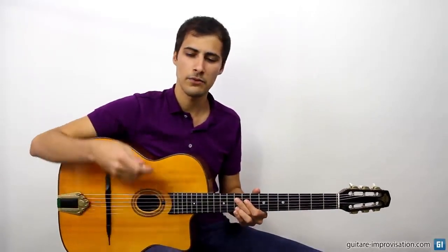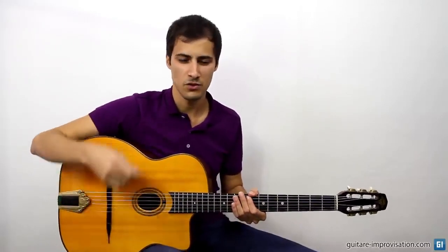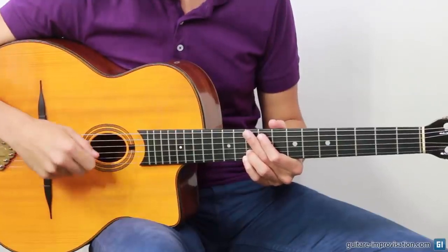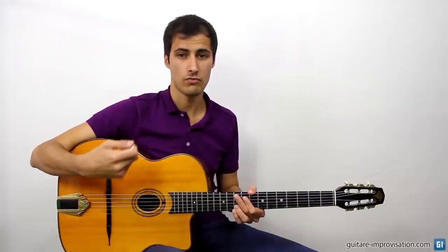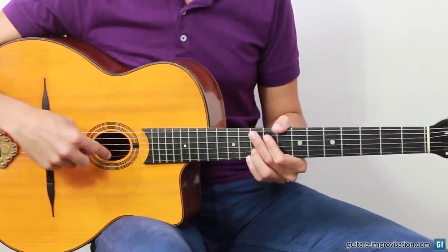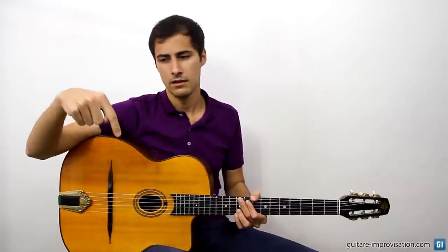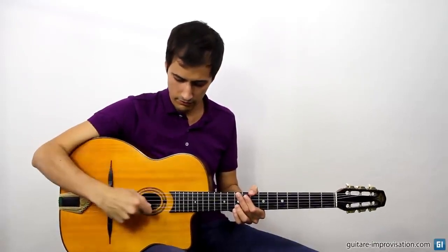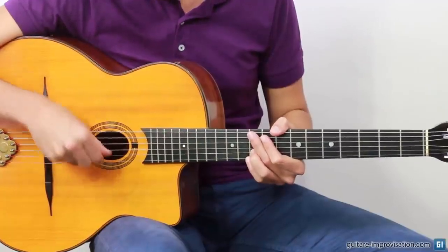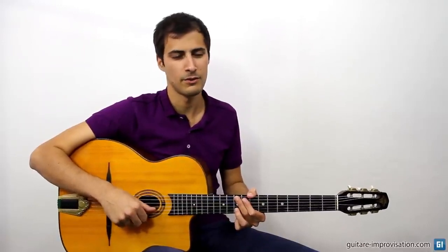Now some information about how to strike the string, and we'll speak a bit about the rest stroke. So, what direction should the pick take when hitting a string? What we sometimes see is that people use rest stroke, we're going to talk about it, and they hit the string like that, toward the guitar. If you hit the string toward the guitar, the string will mostly vibrate toward the guitar and out of the guitar. If you hit the string down, the string will vibrate mostly like that, even if it will turn a bit, of course. So when you hit the string down toward the ground, it will be easier to have a bigger sound. I've already talked about it, but I insist.